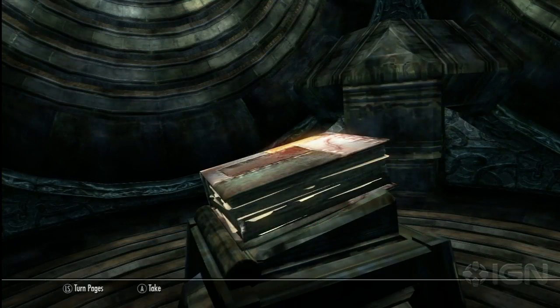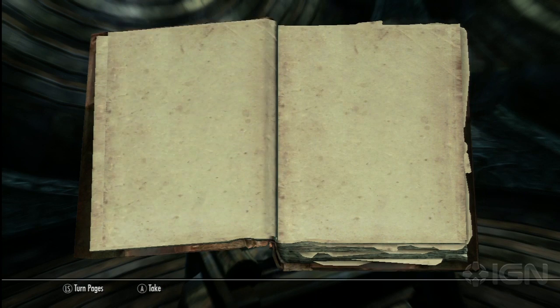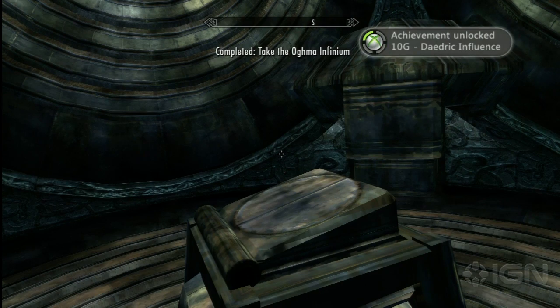The first thing you need to do is complete the Discerning the Transmundane quest. And when you do complete it, you're rewarded with this book. Now, when you pick it up, don't read it. Just put it right into your inventory. And we'll come back to that in a little bit.